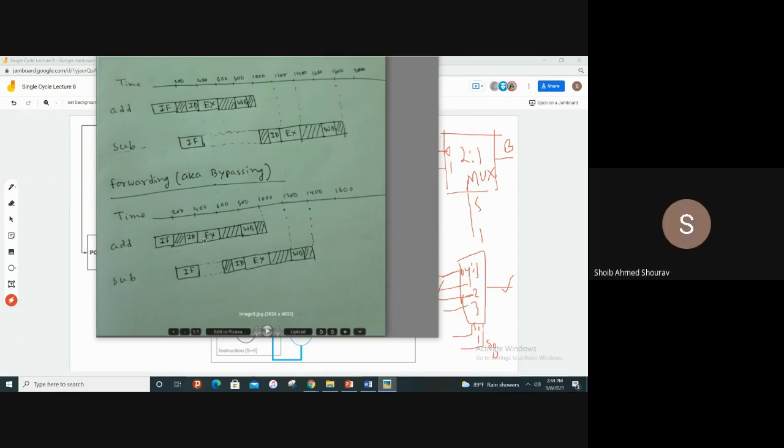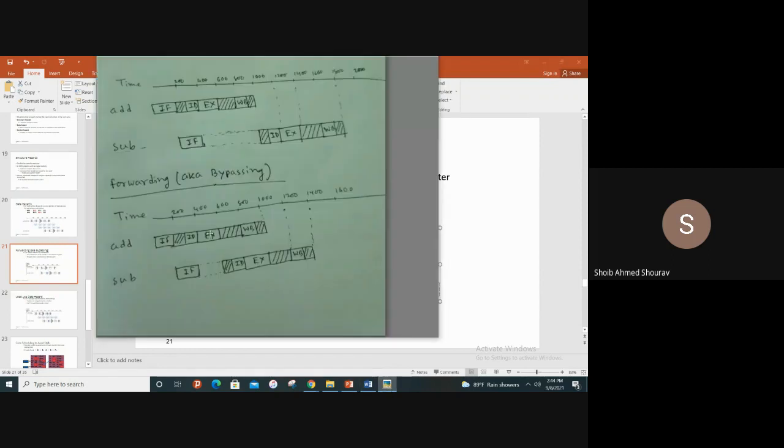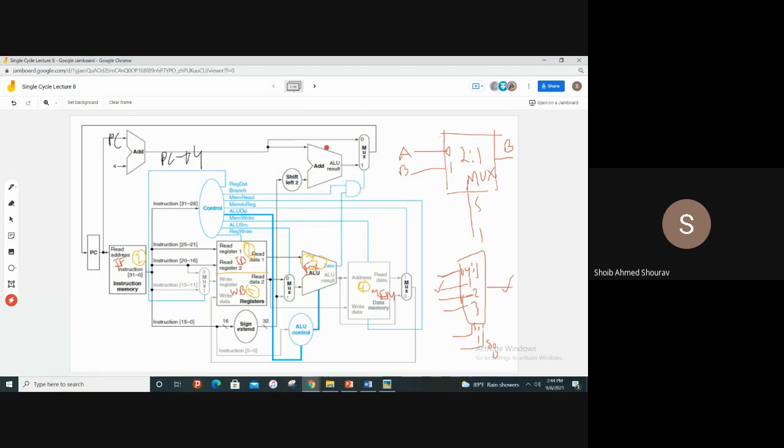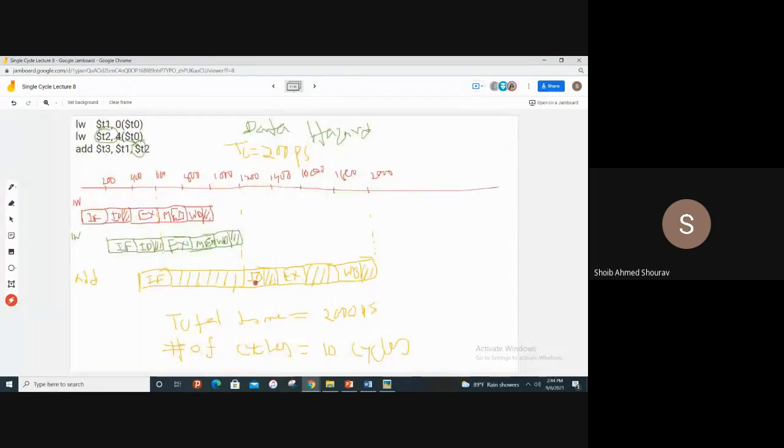Okay. Now we have to sketch a line from EX to ID, although it is not showing in the picture, but you have to do it like this from EX to ID. Actually, this arrow should be from EX to ID, not somewhere in here. We are going to draw a direct connection from EX to ID. Let me show you in the Jamboard how it should be done. If we had forwarded from EX to ID, there would be this type of connection. ID would have been here, exactly after the EX, if we had followed forwarding. So we should have sketched this type of arrow here, EX to ID, if ID was in here. Okay. So this is it.